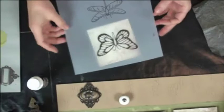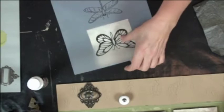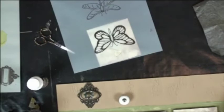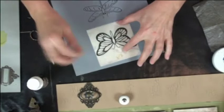The next thing I need to do is trace my pattern. So I'll center this. If I want to make sure this doesn't slip and slide, what you can do is cut out a little hole. This one doesn't tear so well, so you need to cut it. Take a piece of tape. If you're on a big piece, you want to do two holes, but on this piece, I think I'll be okay with the one. Get it kind of centered, and tape right there. And now this won't scooch from side to side.